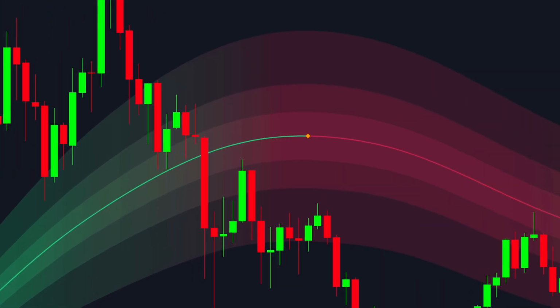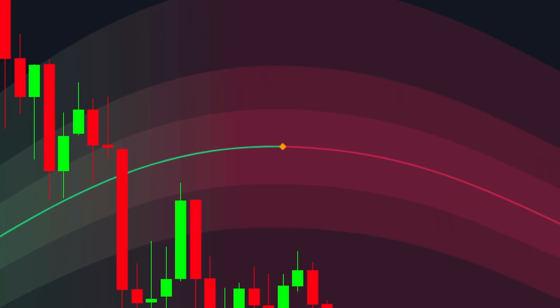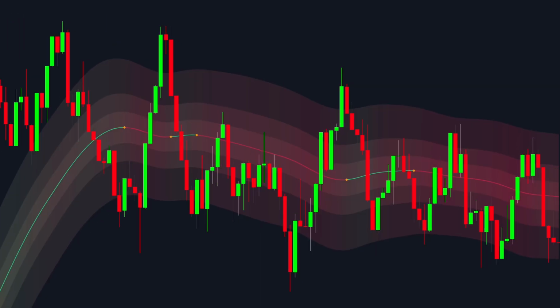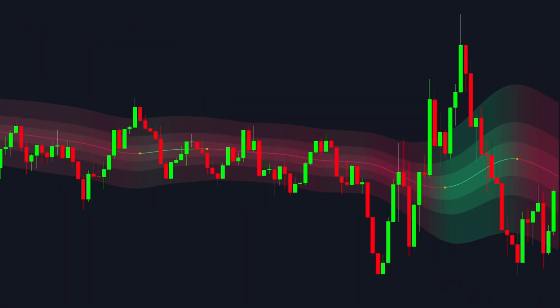Once the trend line flips from green to red or red to green, that's your strongest confirmation indication that the market has officially shifted. But be careful, if you only rely on the trend line without checking the cloud, you might be entering too late. Always watch for both to align for the best trades.